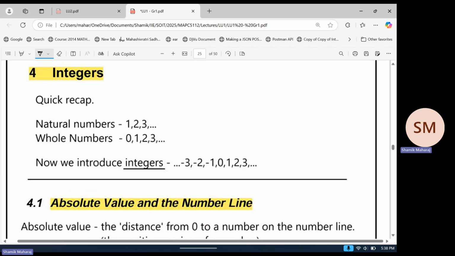Now we look at integers. So to understand what an integer is, we need to do a quick recap. Okay, we first looked at natural numbers. If you guys remember, natural numbers are just the numbers which come to you naturally when you want to count anything. So for example, counting the number of computers on a table, you have to count 1, 2, 3, 4, and so on. Those are natural numbers. They come to you naturally when you try to count. And then whole numbers are just natural numbers with the inclusion of 0, right? The inclusion of 0.